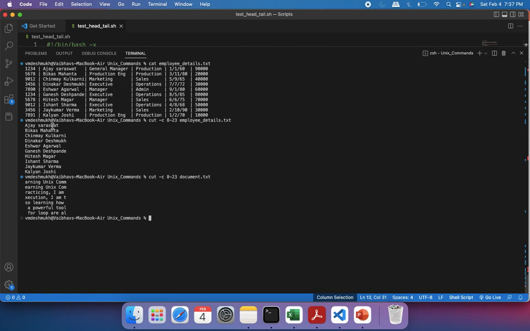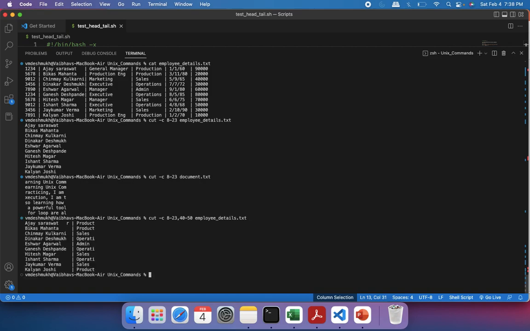Now this is about one column we have extracted. How about if we want, along with this, the column showing in which department the employees are working? We have to count manually and go on counting further. As we have seen, this is up to 23, 24, 25, 7. So let's say this is 40-50. Now let's try, on the employee details file. No, this is not the correct one. I have used 40, but I don't want the R that also came over here.